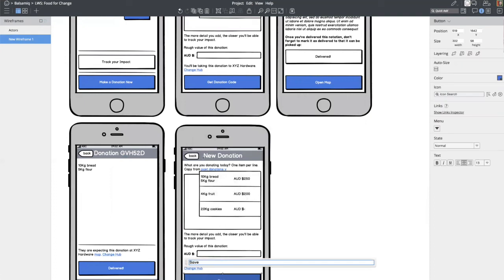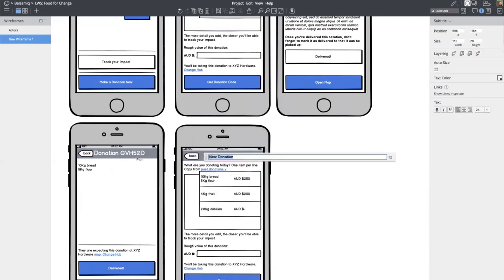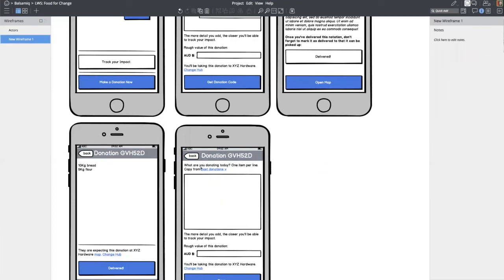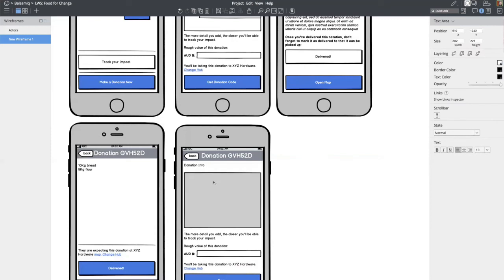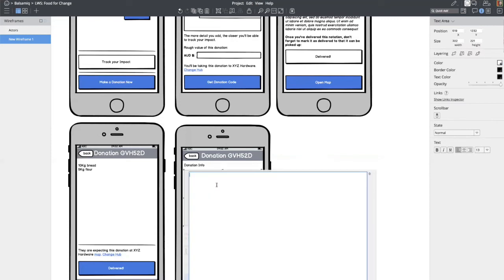Save. And then content info, let's say, and here we just put whatever it was.